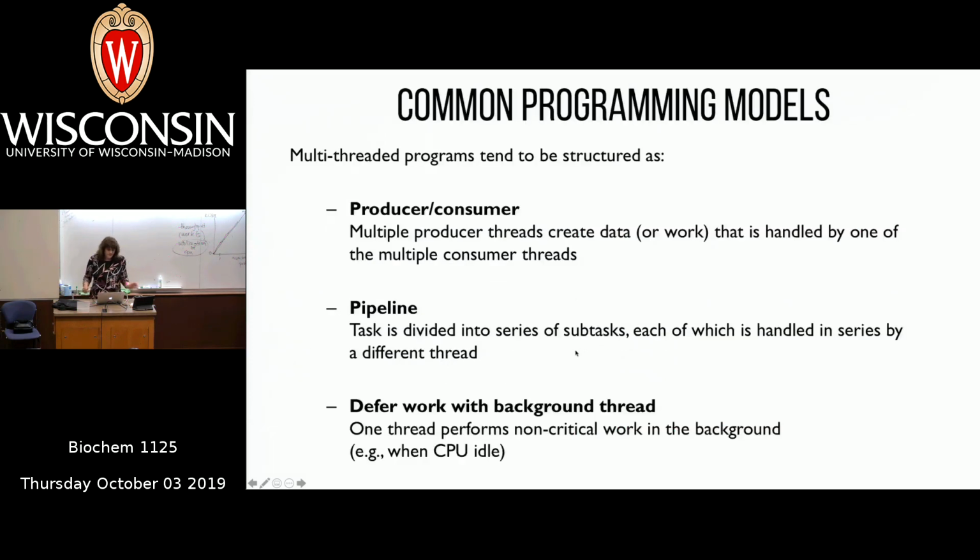OK. So as we write our multi-threaded applications, we're going to see that there's a bunch of different common stylistic patterns that people use. So one common approach is to have what's called a producer-consumer relationship across different threads. So imagine you have some threads that are producing work, and they've done a first pass over looking at some data, for example, and then they're able to maybe summarize that data, and they put it into a shared queue, and then the next phase of the work grabs that work out of the queue.